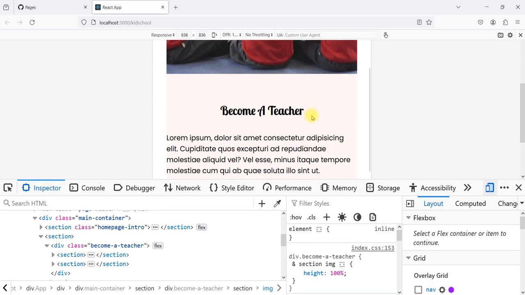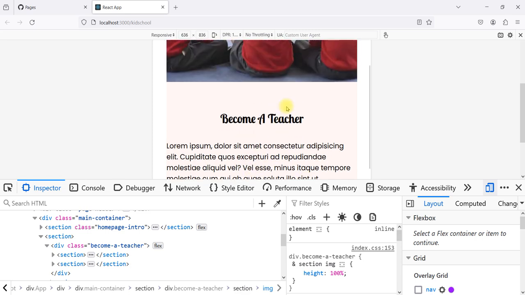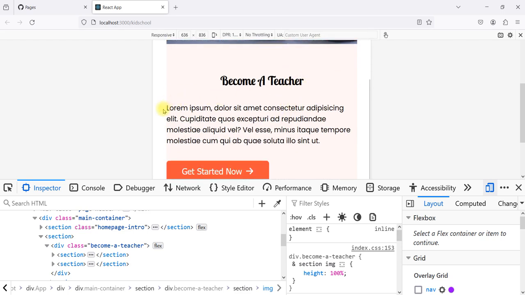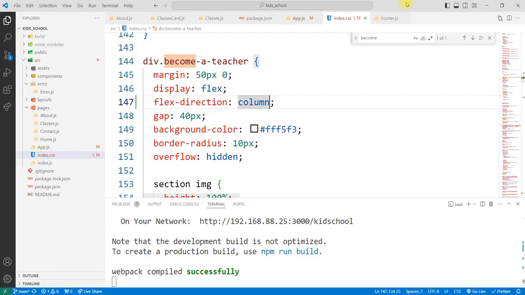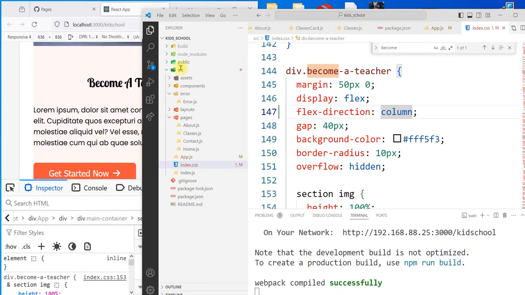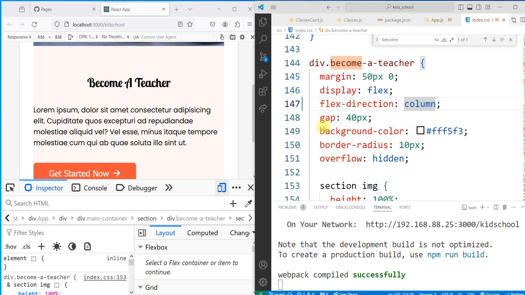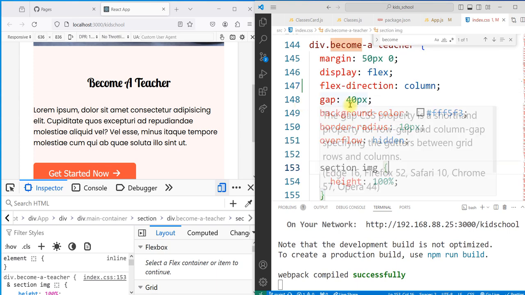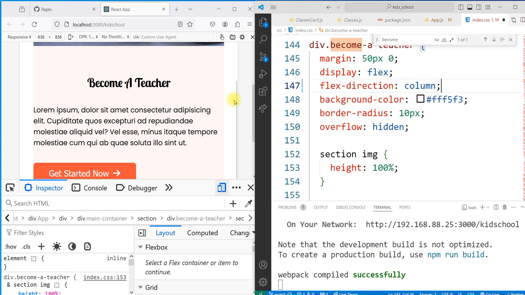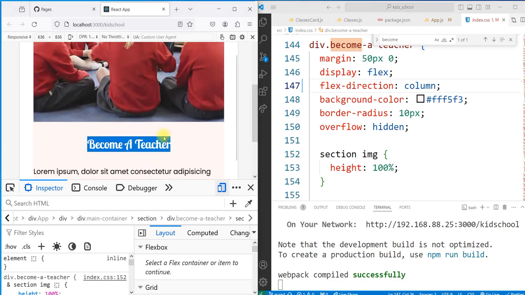Okay, so when immediately I set this, that part should now show the image on top of the text. So there it is. So become a teacher now is sitting at the bottom. Now if you want to bring the picture on top, I think it is okay. The picture on top is okay. And because we were using gap, you can see that the text is very close to the edge of the line. So due to that, let's go back here. Let me push this thing to the side a little. Since we are working on mobile, let me do this at the side so we can see both. So flex direction is that, and then we also have a gap. I think I will ignore the gap here for the meantime because it's pushing some of this content down. So now it's okay, it's up a bit.